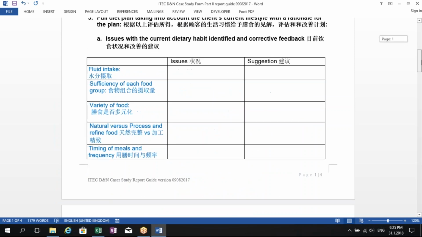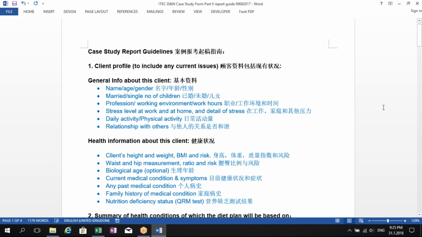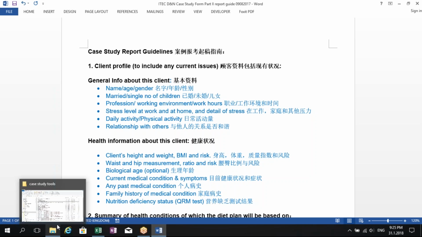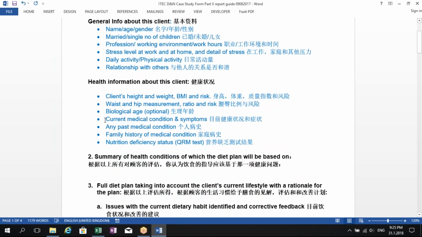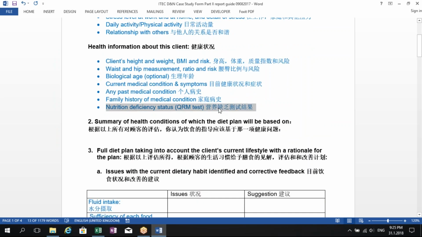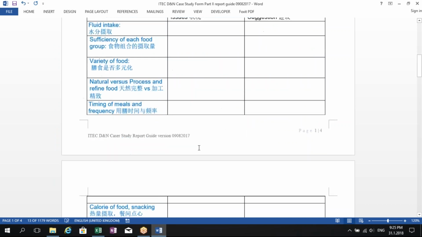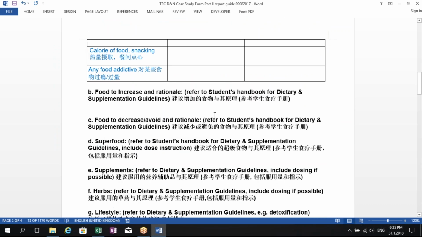Okay. What's the use of that one? That one is in the questionnaire, page 3, we have that one. Here, when you evaluate the person's health condition, you also need to take into consideration the nutrient deficiency. So if you see the person is severely lacking in vitamin C, for example, then you may want to add the advice of increasing vitamin C intake, or the supplementation as well.